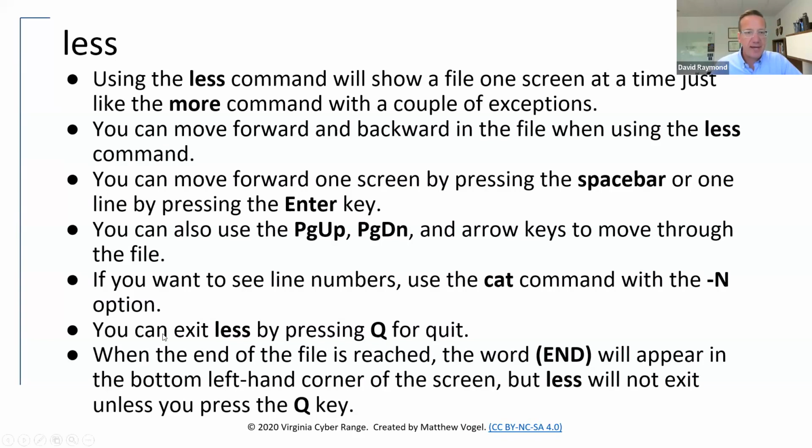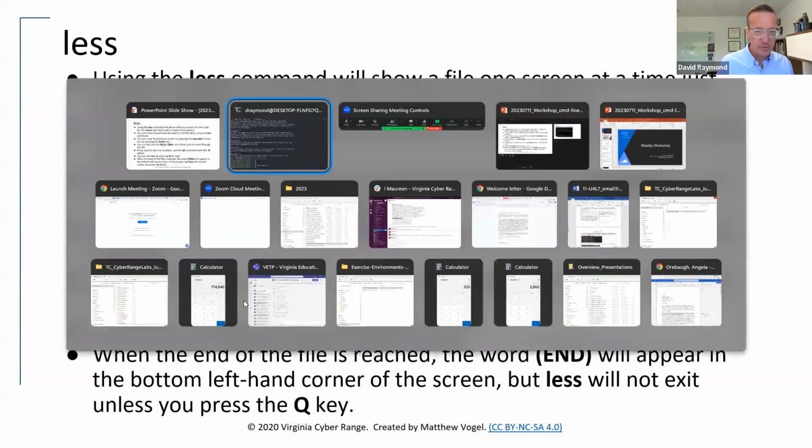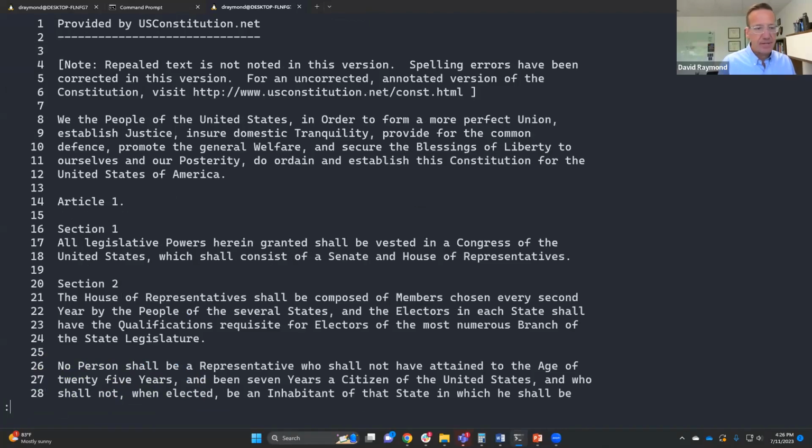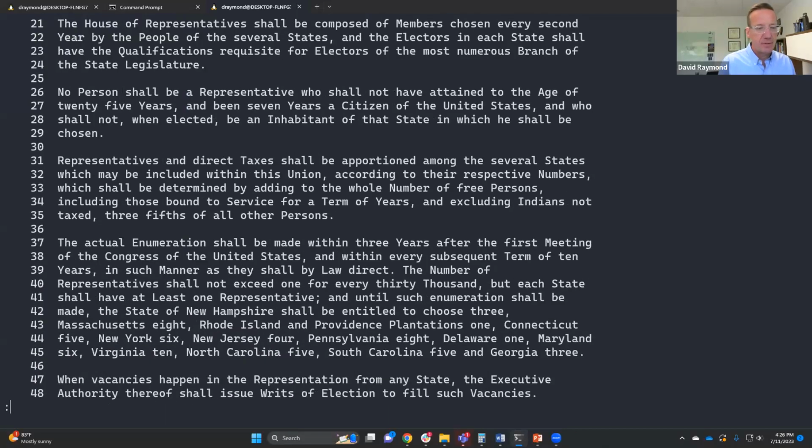And here's this bit in the slide about if you want to see line numbers, you can use the cat command with the -n option, and then you can pipe that into less, and then you can maneuver around just like I was doing before, right? So I could do cat -n const.text to get the line numbers, and then I can pipe that into less, and now I get all the same functionality of the less command.